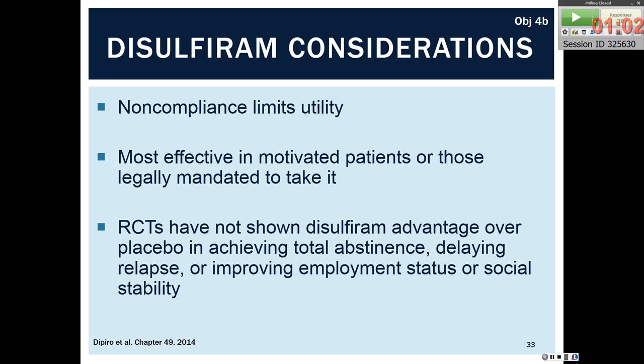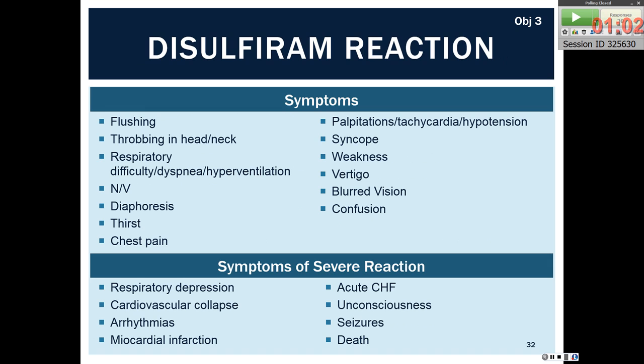So, do we think that we use disulfiram a lot based on that? No. The risk of somebody picking up another drink again is not low. Like, they're probably going to drink again. Just always kind of having that in the back of your mind. So, if you start them on a medication that could kill them if they drink again, it's not a good idea. You might get sued.